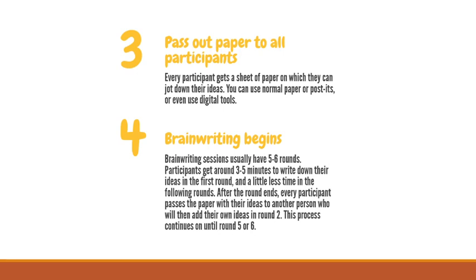Okay, brainwriting begins. Brainwriting session usually have 5 to 6 rounds. Participants get around 3 to 5 minutes to write down their ideas in the first round and a little less time in the following rounds. After the round ends, every participant passes the paper with their ideas to another person who will then add their own ideas in round 2. This process continues on until round 5 or 6.